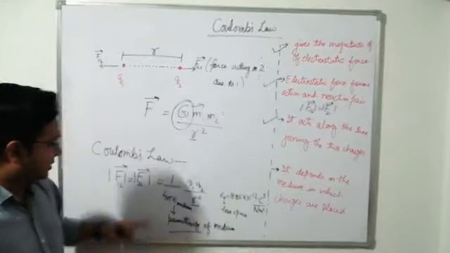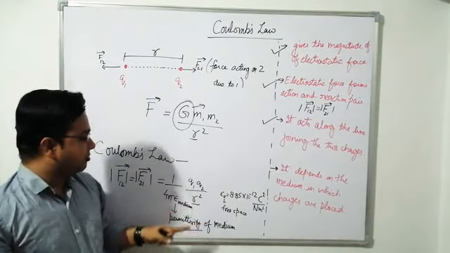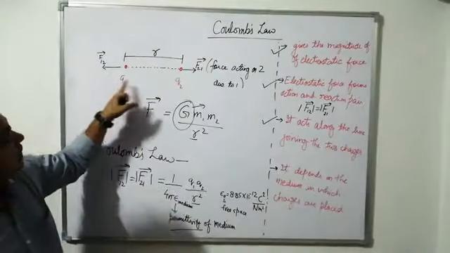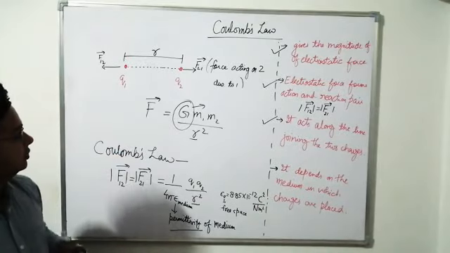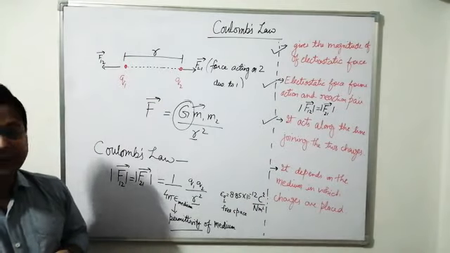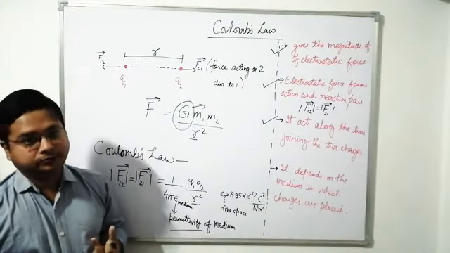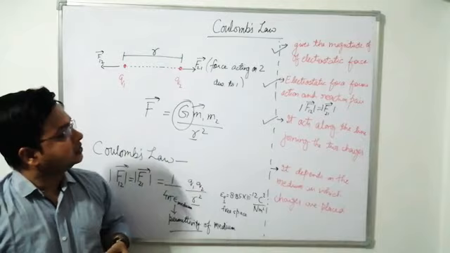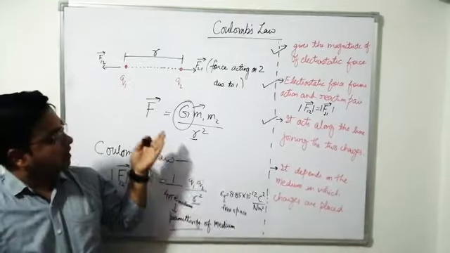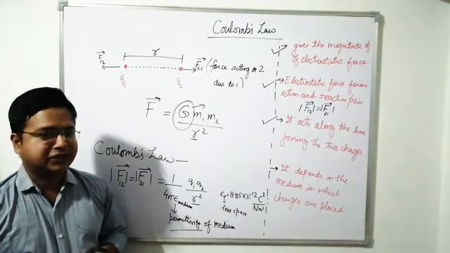But it is not the case when we come to electrostatic force. Electrostatic force depends on the medium in which the charges are kept. If these two charges are placed inside water, then the magnitude of electrostatic force acting on them will be different compared to when they are placed in free space or vacuum. But the value of the gravitational force will remain constant whether the masses are kept in free space or placed in any other medium.